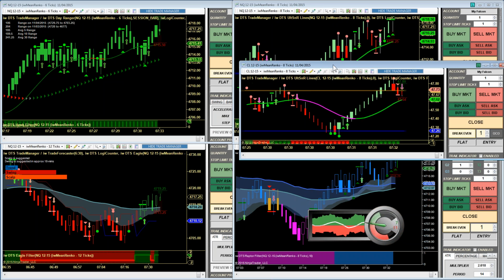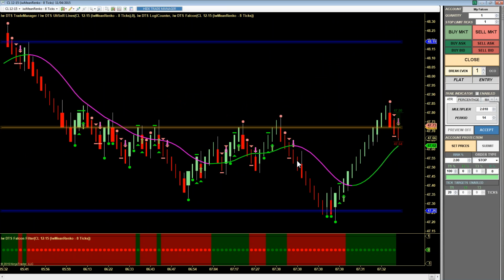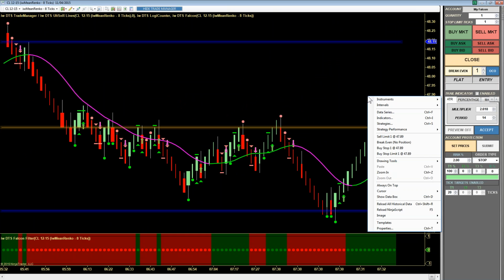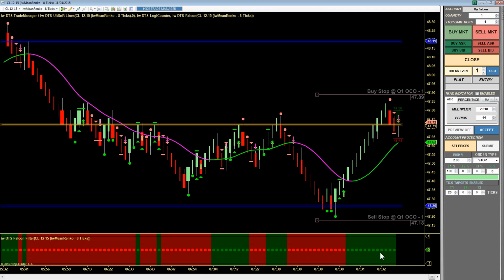Oh, shoot, I just missed the crude inventory report. Sorry, guys. Here's crude oil. Let's take a look at crude on the Falcon. Actually, it doesn't look like we missed very much. We could probably still bracket this market. We'll use an OCO order. We'll buy above here, sell below here. May have been a good thing that we weren't there right at inventory release.